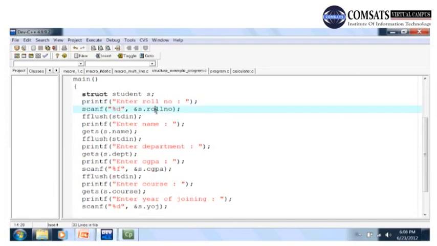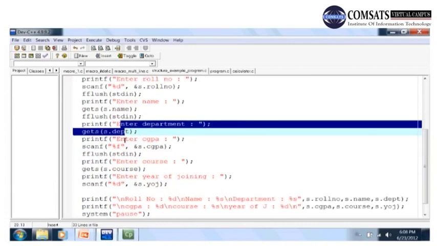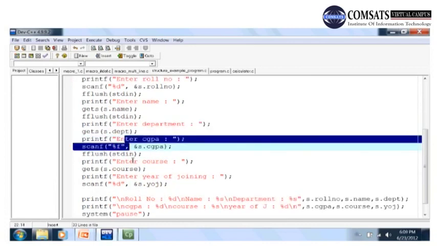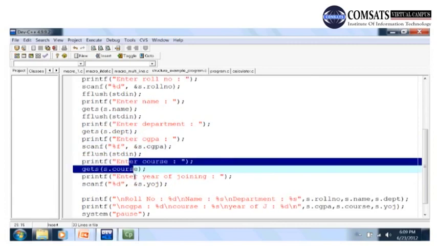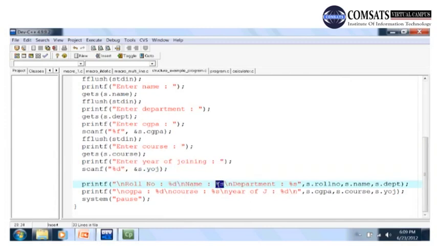So this is okay, this is integer, string input, and then we have floating point input, CGPA, string input, integer, roll number, s.roll number, integer, string, department is string, CGPA is float, and then we have a string, course is string, year of joining is again integer.